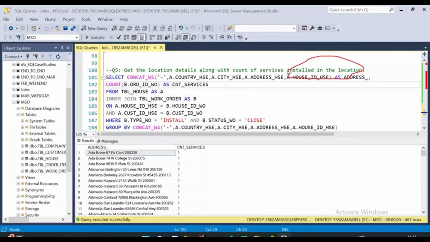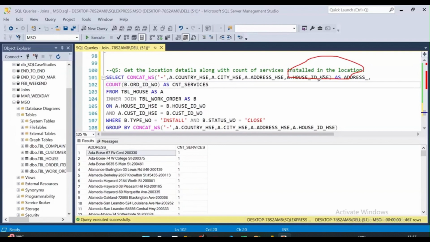So we have two types of services, install and disconnect. Now we are just understanding, let's say one address can have multiple owners. Yes, install and disconnect. Now one address can have multiple owners, right? So if there are two owners, there can be two services, the same two services with different order IDs in the same location. Yeah, but there is no such record.